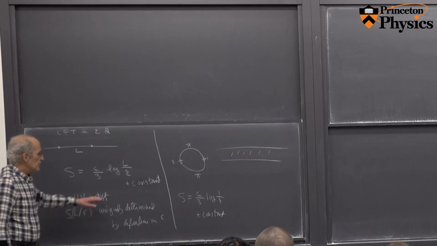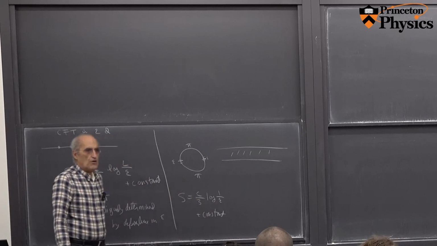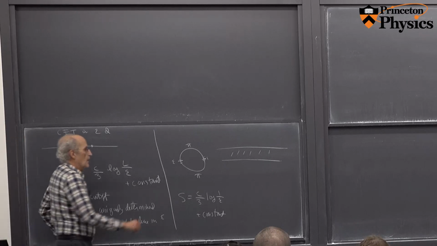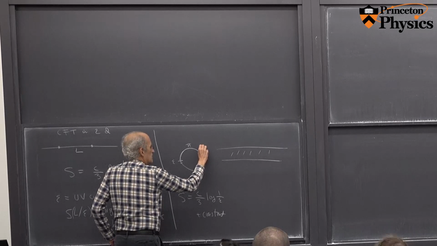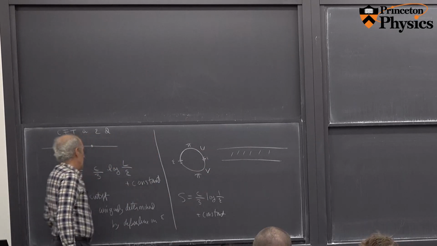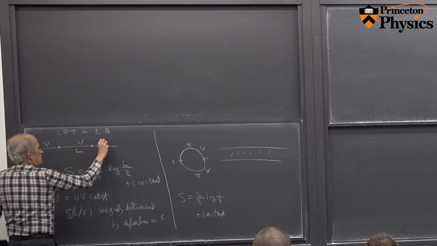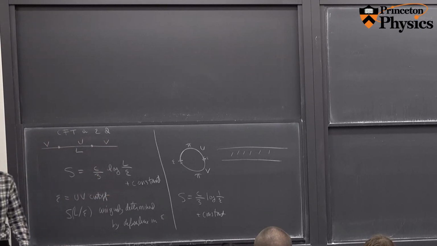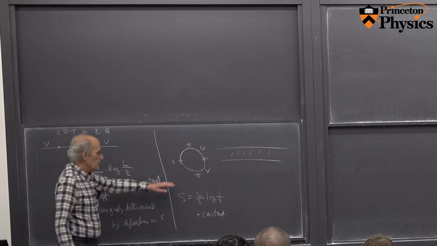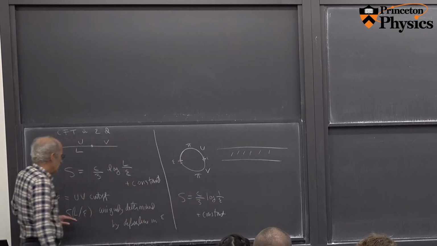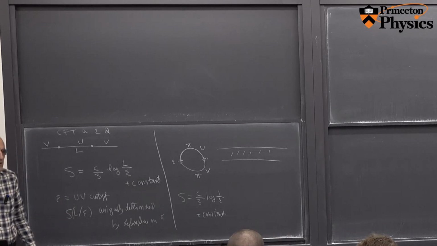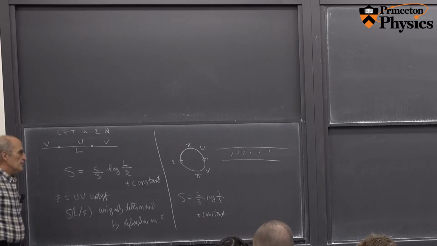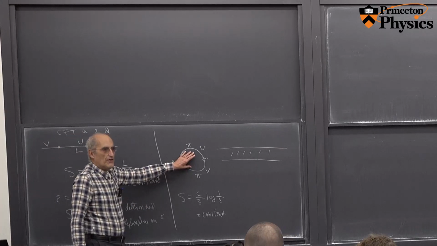The relevant fact is that the ultraviolet divergence is local near the boundary between the 2 regions. Here we've divided a circle into 2 parts, U and V. In each case the boundary between U and V consists of 2 points, and the ultraviolet divergence is local. It just counts the number of points. So we got the same ultraviolet divergence here as here, and this answer determines this one, because it's all determined up to a non-universal constant by the dependence on the cutoff. Somebody asked me afterwards why there was no L in this problem.